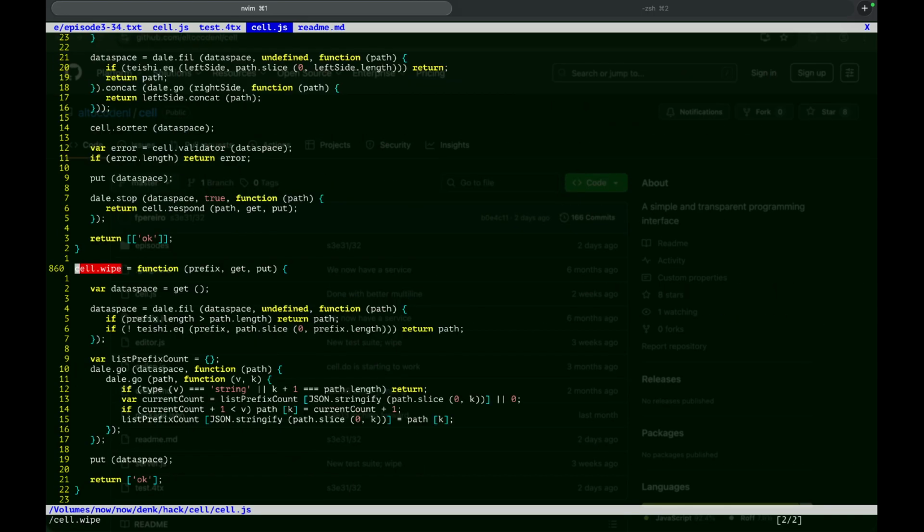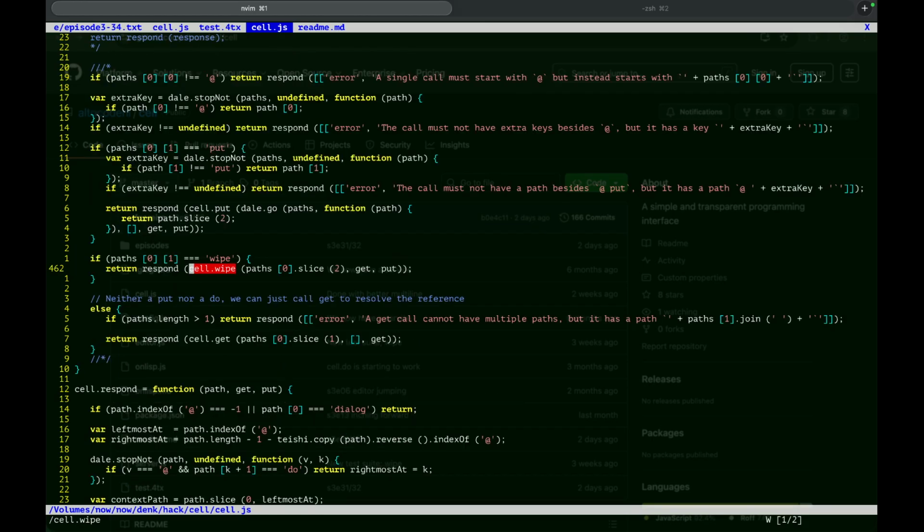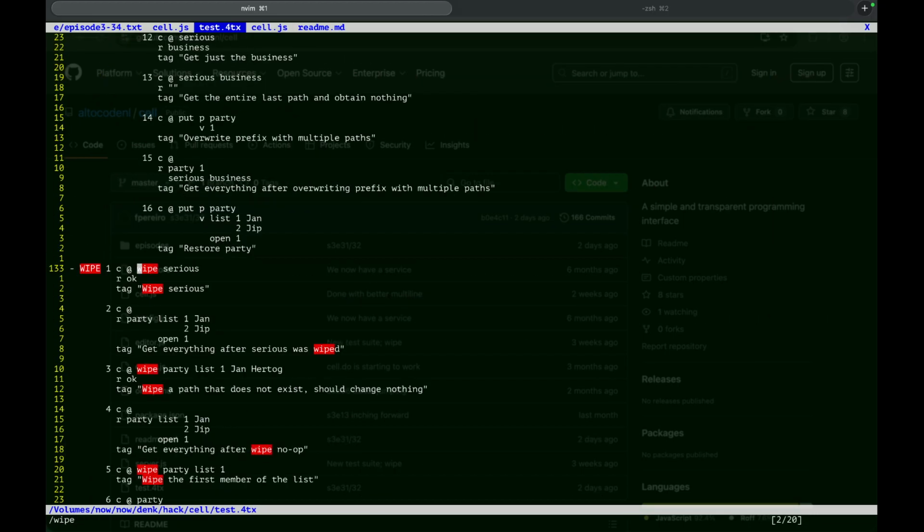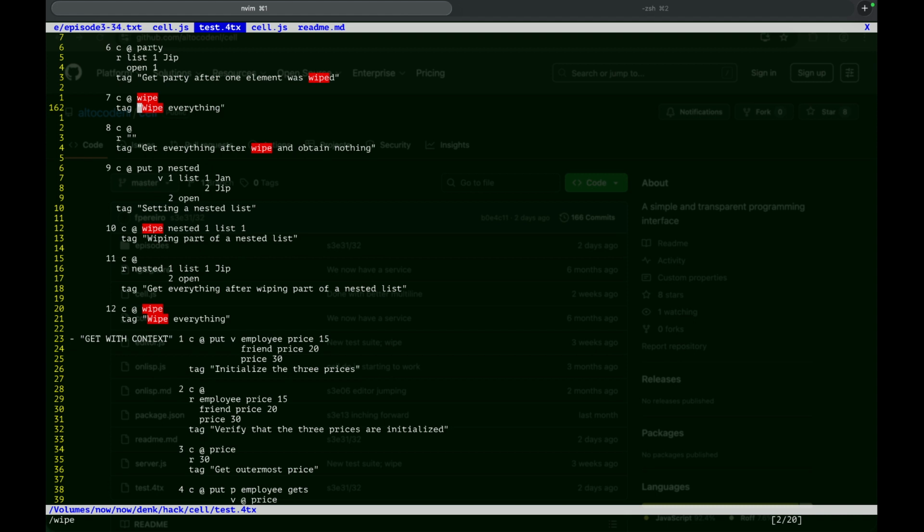Wipe takes a prefix. So wipe, and it just does add wipe.